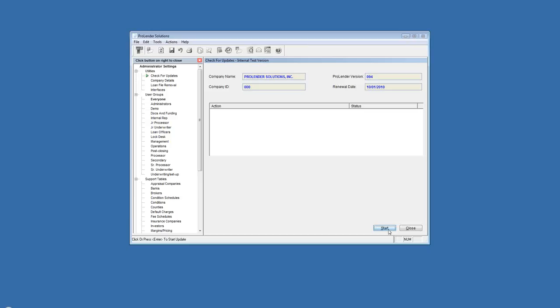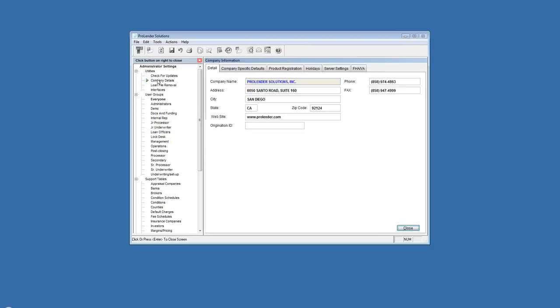Now, keep in mind that when you are running the update, all of your users have to be out of the system. So we suggest that you run the updates early in the morning or late in the evening after your users have logged out and gone home. Also keep in mind that if you are running the update and your users try to log in, they'll get a message that says that maintenance is underway, and that they'll just need to wait until the update has completed and then they can log in.